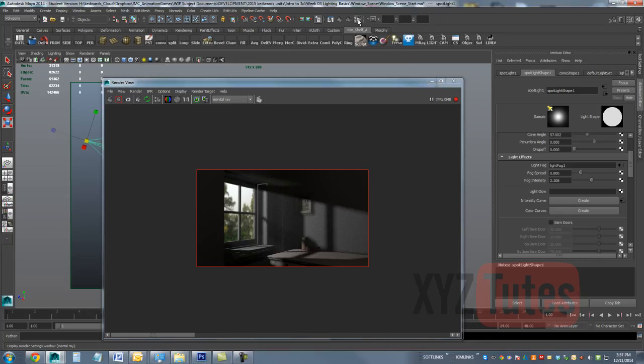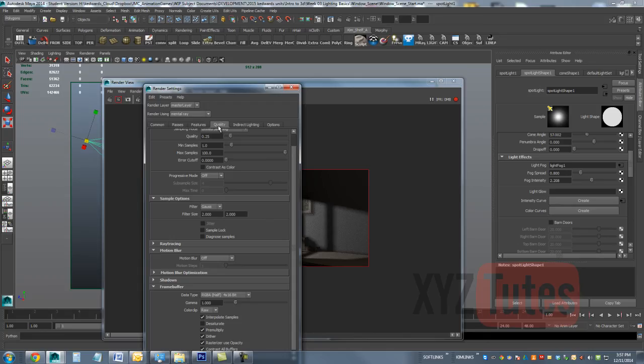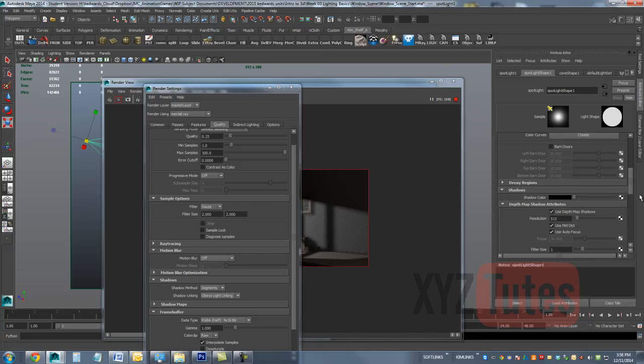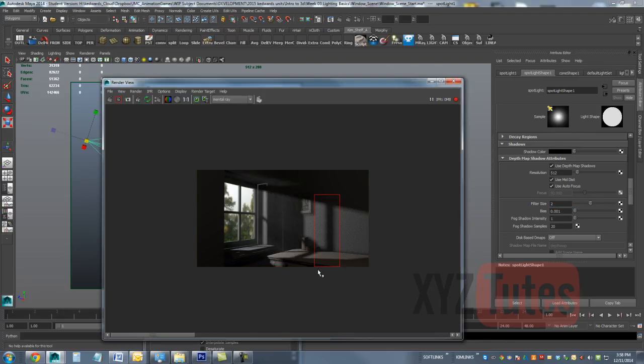One thing that we can do to speed the rendering up of this is change the shadow map method. So under quality and shadows, we can change the shadow map from, it's usually on simple, to segments. That will help. One was already on it. So that will speed things up. You might want to put a filter on your shadows over in here. So you can increase the resolution and maybe increase the filter size to say 2, just to soften them a little bit more, and hopefully get rid of some of the noise that's present.